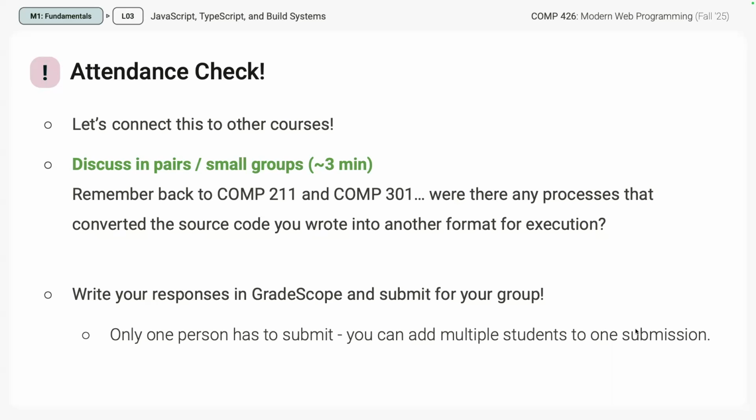I know 301 might be harder to remember because it was an automated process when you pressed the run button. Exactly, yes. So Java code also could not be run on its own. It had to be converted into what we call Java bytecode, or a .class file, and that was run ultimately on our computer. So you've seen this before, and sometimes you take it for granted. We press the run button in IntelliJ, and IntelliJ just does all of it, but behind the scenes, there is that process there.